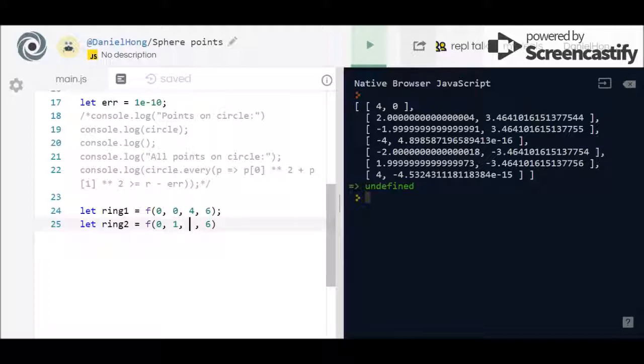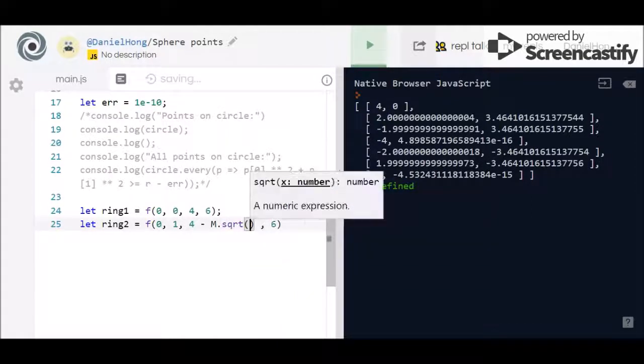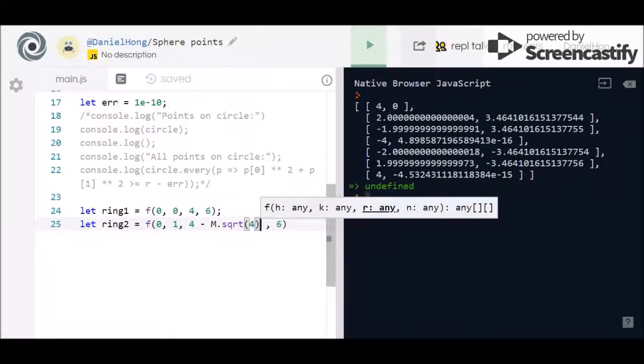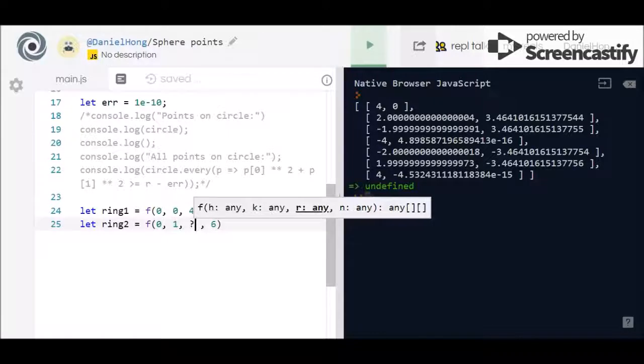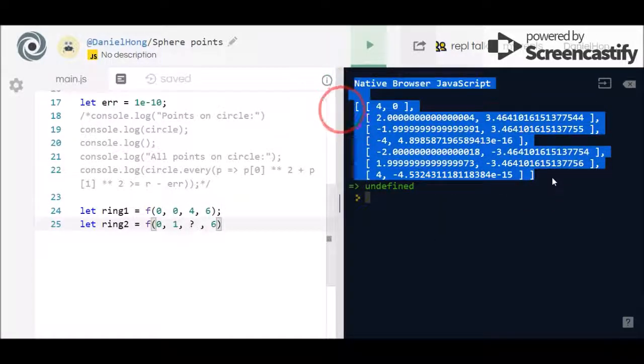I believe it's like 4 minus, I believe that as a question mark. I'll fill that in. Anyways, I'll plot these points on the next tab.